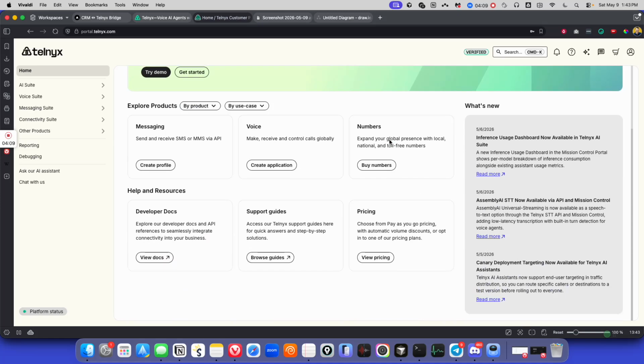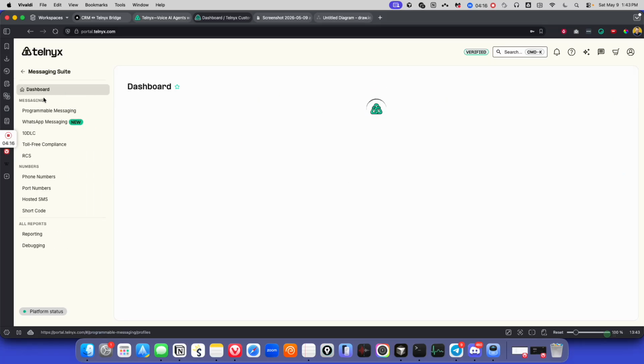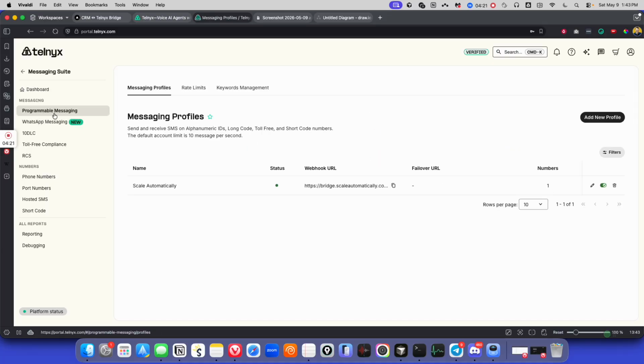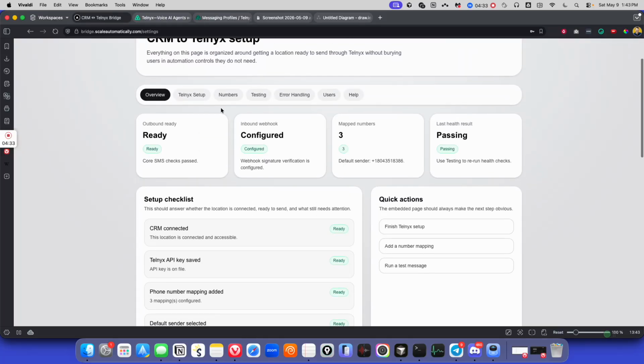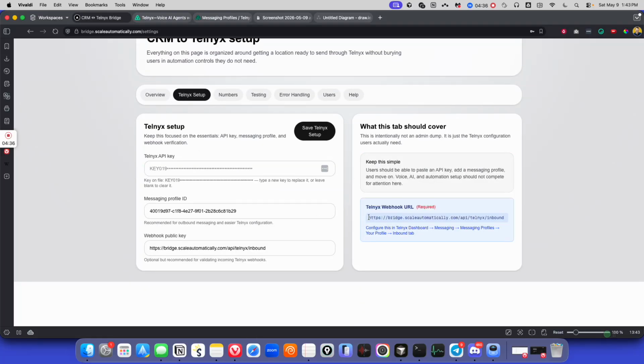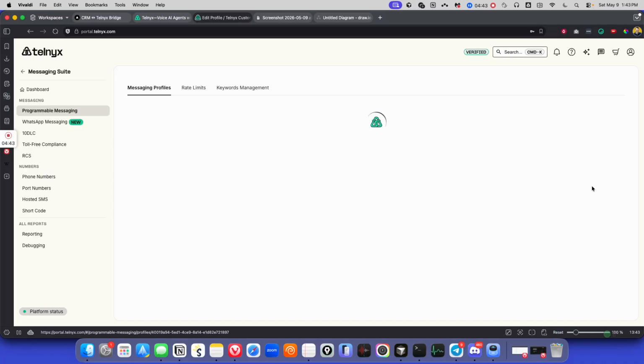If you log into Telnyx, you will need A2P verification via Telnyx in order to send SMS. Come to programmable messages and create a new profile. Pretty straightforward. I give you the webhook URL, so you just copy and paste the URL from the Telnyx Bridge into the new profile.